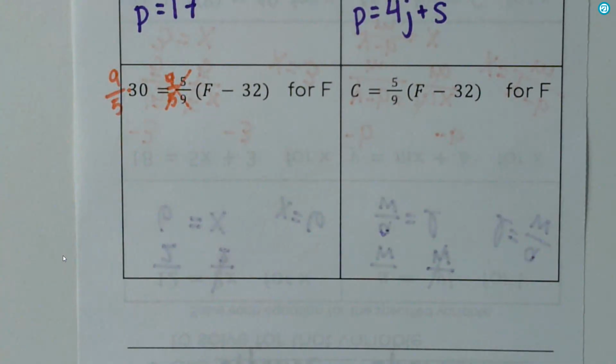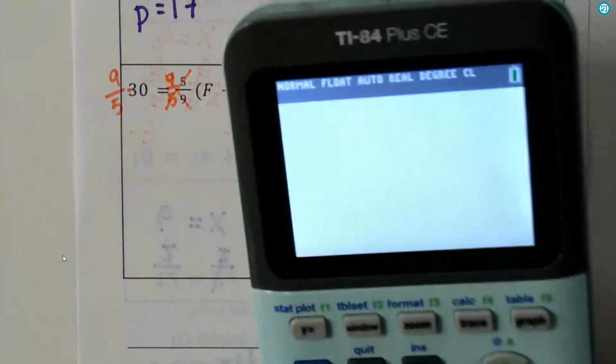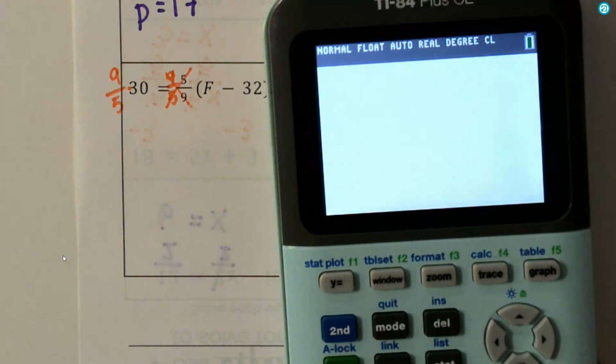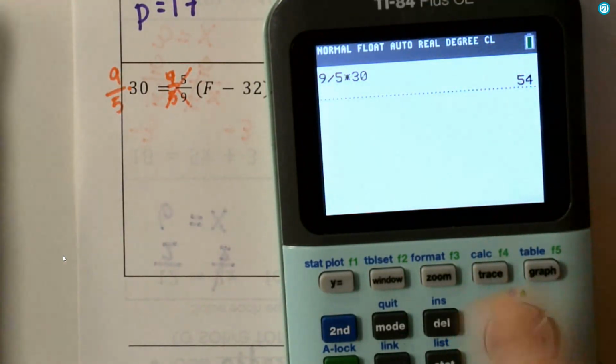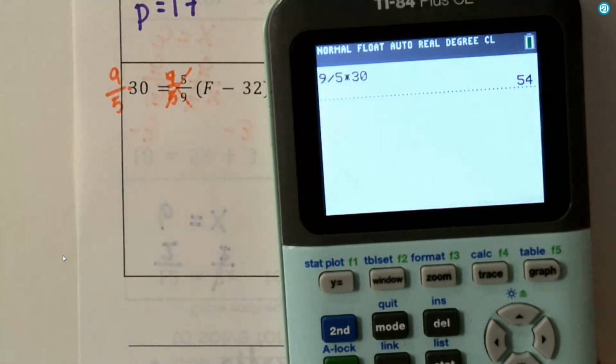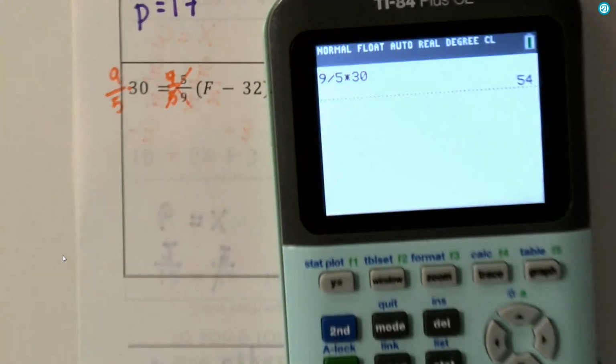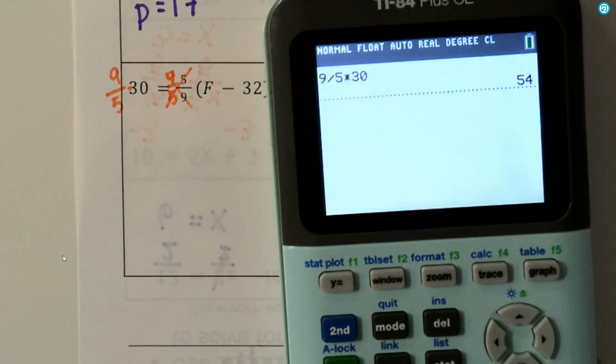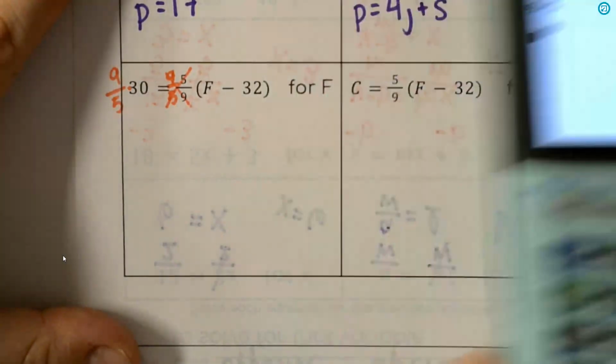Then in a calculator, because I guess I could do this in my head, 9 times 30 is 270. 270 divided by 5 is 54. But anyway, in a calculator, I could do 9 divided by 5 times 30. Why did you flip? Because if I multiply by 9/5, then the 9 over 9 cancels and the 5 over 5 cancels. Yeah. So anytime you want to get rid of a fraction, you can multiply by its reciprocal. You will only have to do that once on your assignment, and we can help you when you get there if you need it. Okay, 9/5 times 30 is 54.